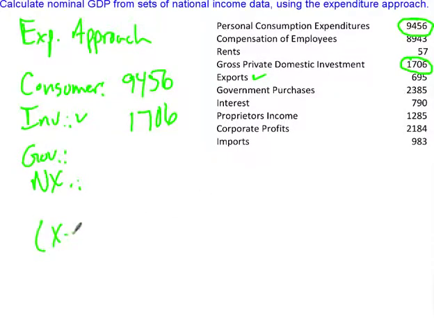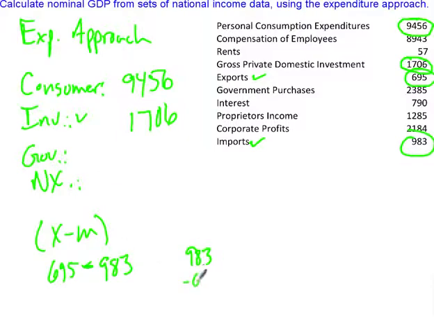Remember, net exports is exports minus imports, and so we'll fill in 695 down here for our number there. We want to do minus imports. Let's just go ahead and knock that one out. So we've got minus the imports. We know that's part of it, so that's 983. All right, so 983 minus 695, that would make that a 7, and that would be an 8, and that goes down to an 8, 17, that would be an 8, and that would be a 2, so we've got net exports is negative 288, all right?